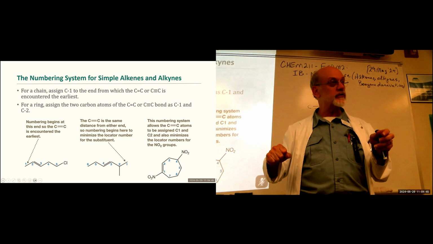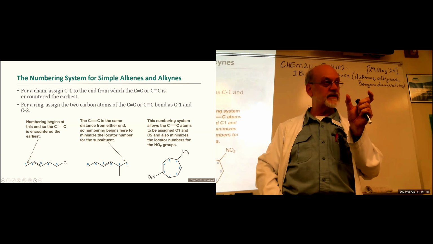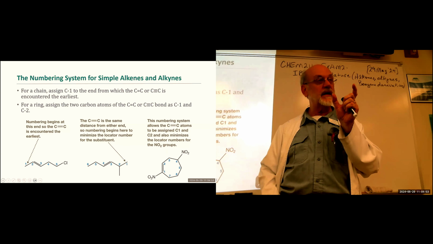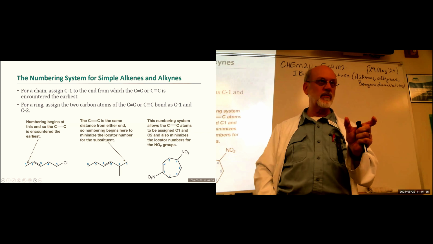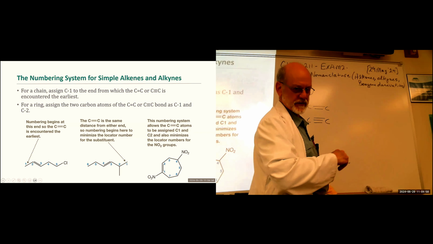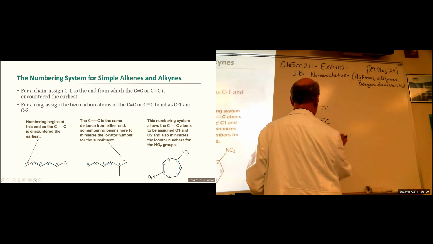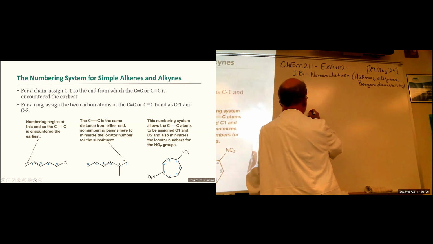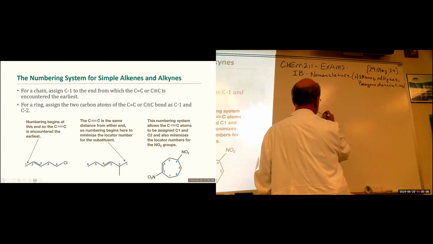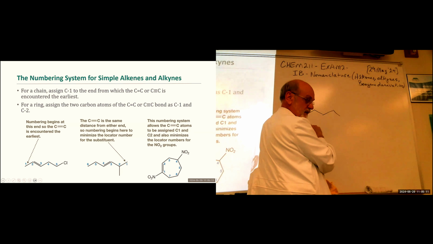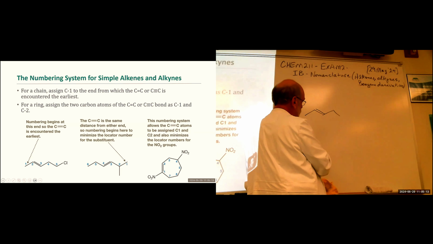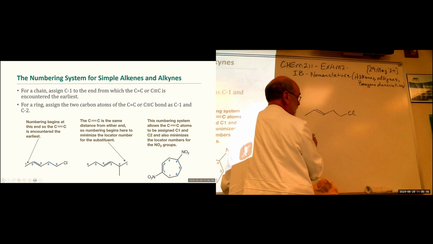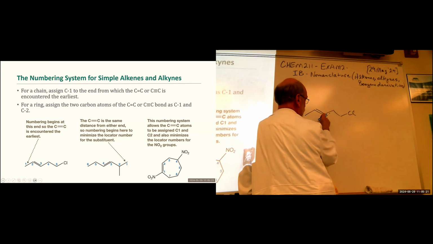Okay, and the first carbon that you encounter for the double bond in this case is the number that identifies where the double bond is located. So if we have these, let's see, 5 carbons, 1, 2, 3, 4, 5, and then this double bond is on that location. And this one is forward. So we wouldn't number it from this side, 1, 2, 3.